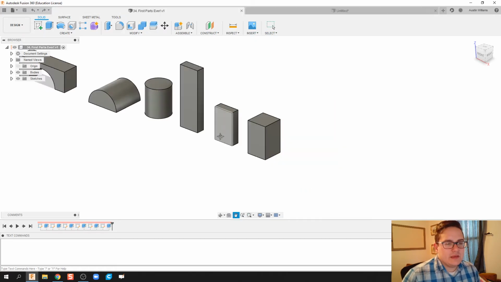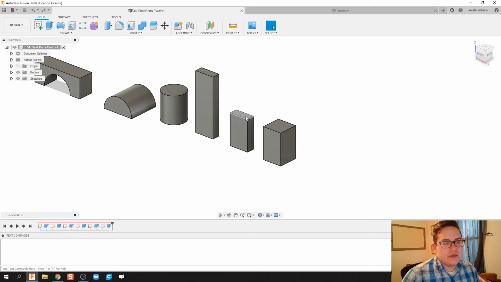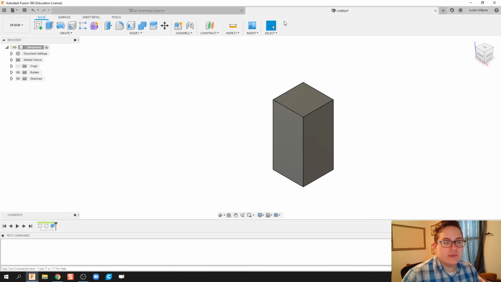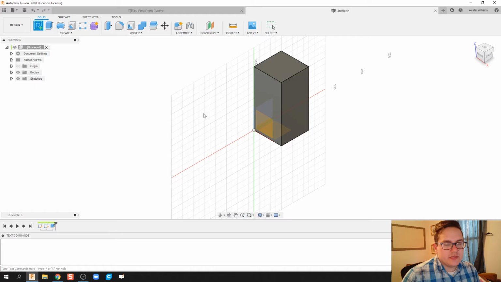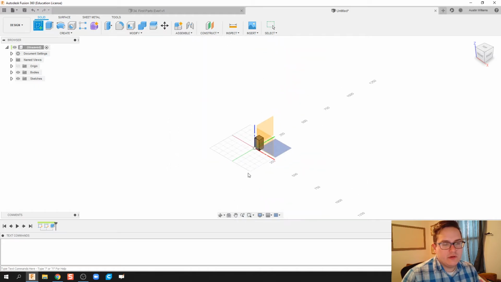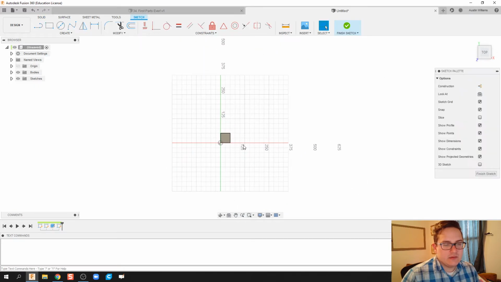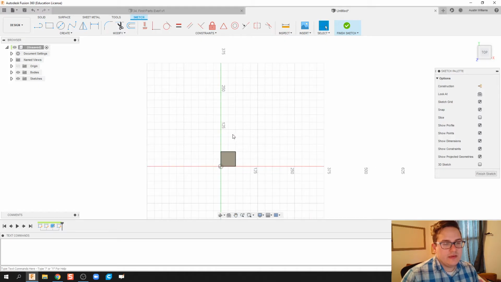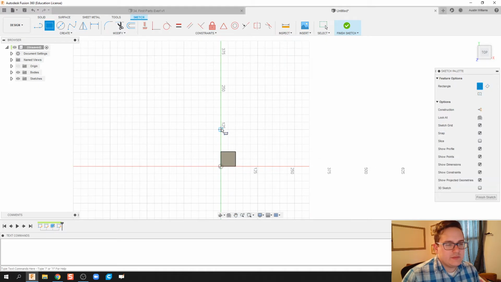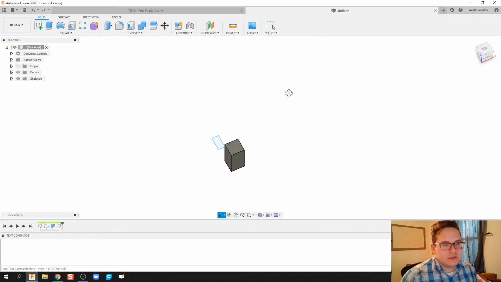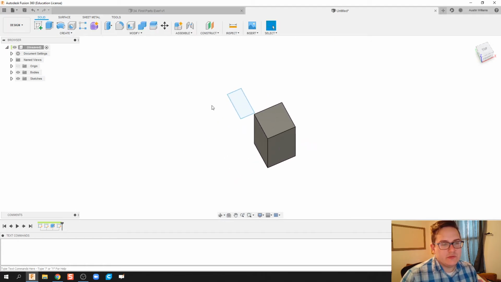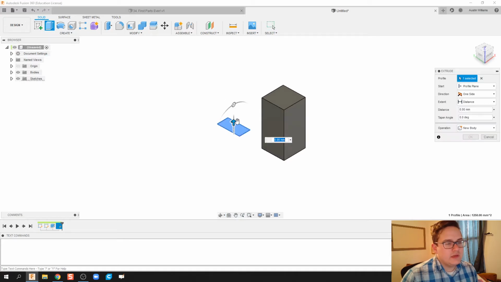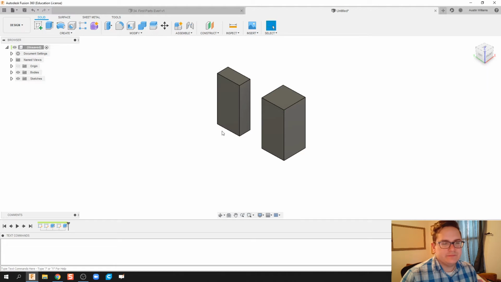The next thing I'm going to make is a thinner rectangular piece, but I'm going to do it by looking from the top and going down. So I'm going to start a new sketch, and I'm going to look for this plane that allows me to see down on my plane here. So I'm going to go ahead and just make that rectangular piece, but it's not going to be near as thick as earlier. Let's just hit that, hit finish sketch, use my mouse wheel to zoom in, and then I'm going to extrude this on up. So you can use this arrow to pull your extrusion.